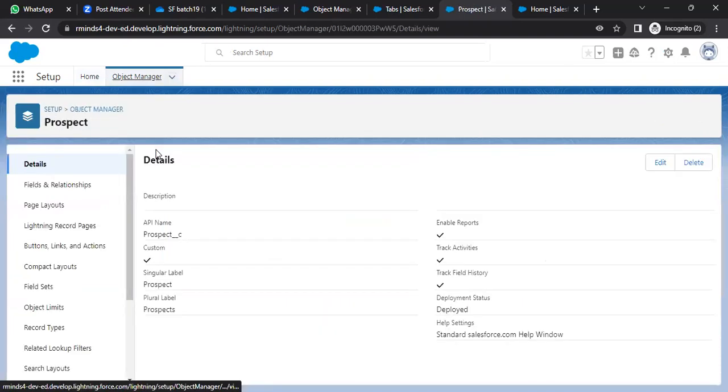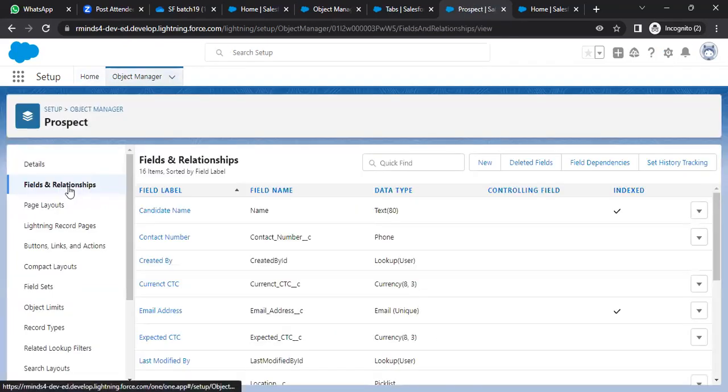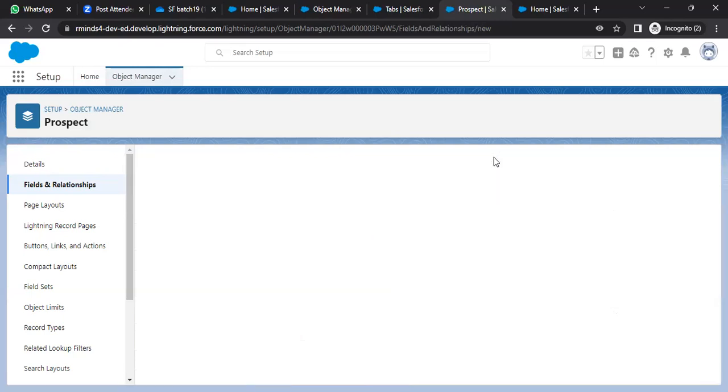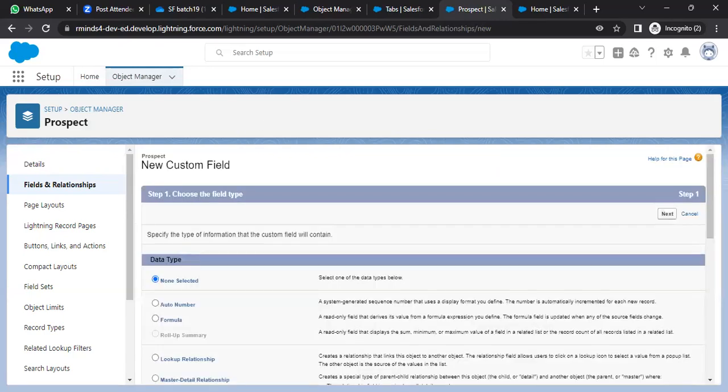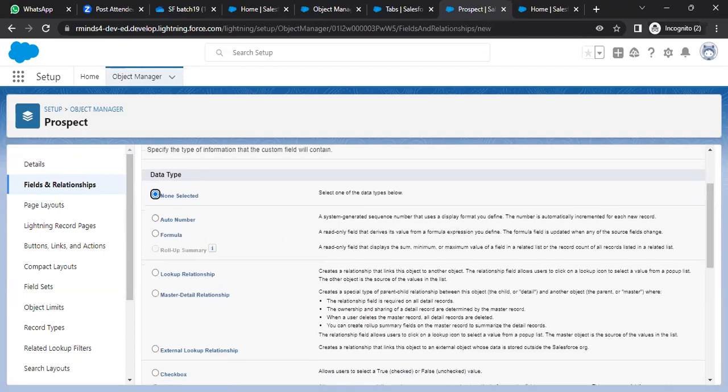So I'm going to that object, go to fields and relationships, and here create a new field of type master detail relationship.